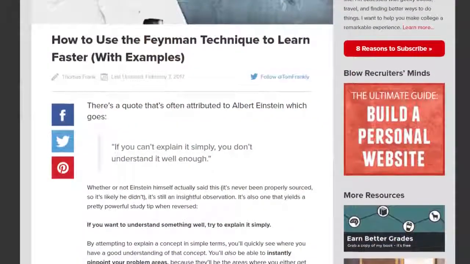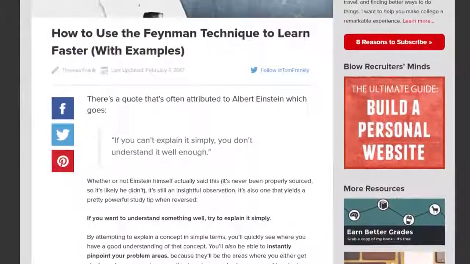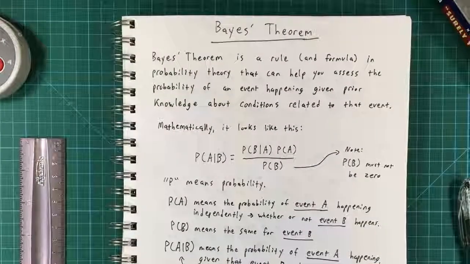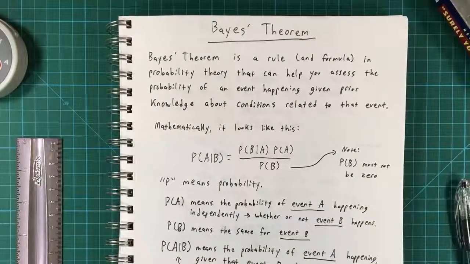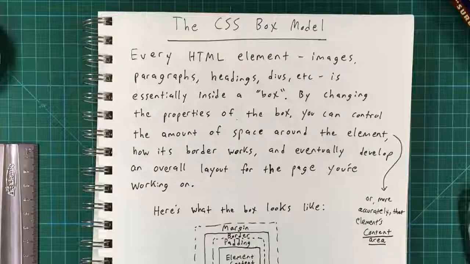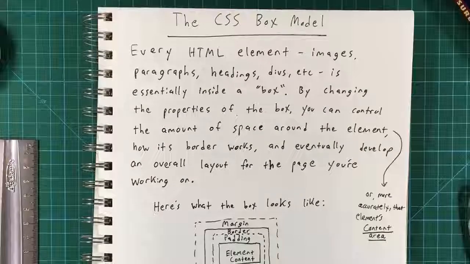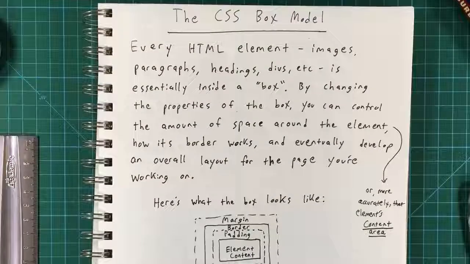Now, speaking of the Pythagorean theorem, maybe that was a bit too simple of an example for you and you'd like to see this technique applied to something more complex or something that has nothing to do with math at all. If that's you, in the companion article for this video, I've included a couple of different examples, one going through Bayes' rule, which is a concept in probability theory and statistics, and one going over the CSS box model, which is related to web development and not related to math at all, that you can check out. So if you want to see those, you can click the card on screen right now to get over to the article, or you can find the link down in the description below.